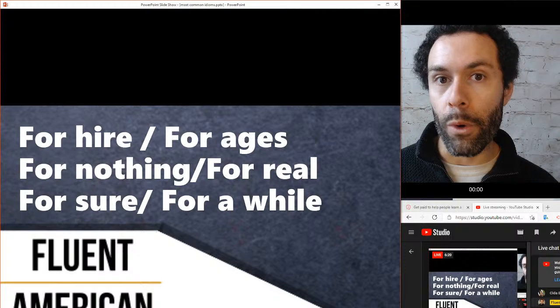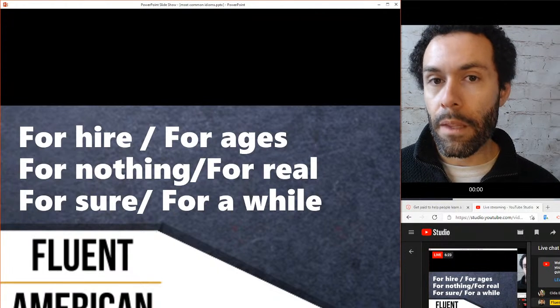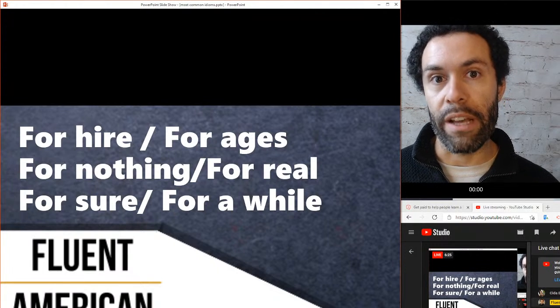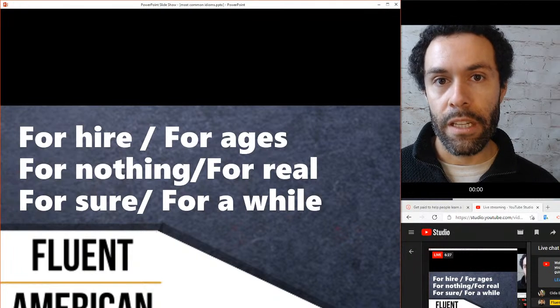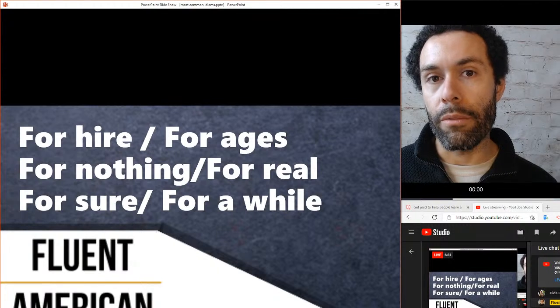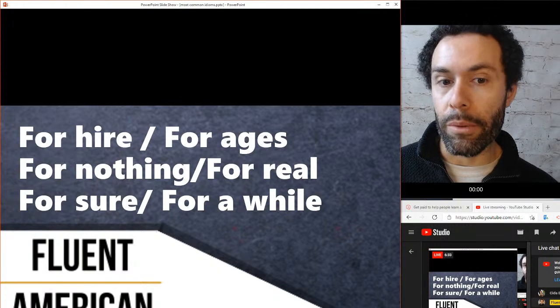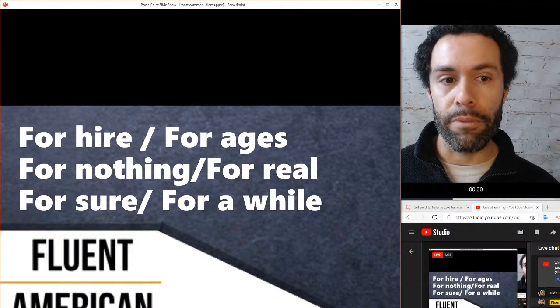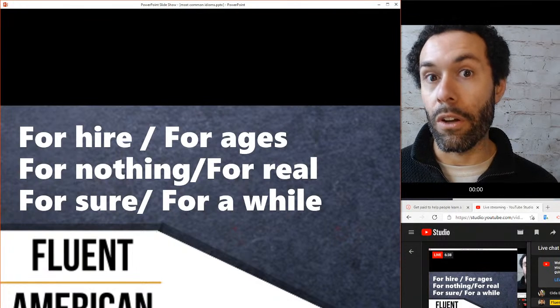Same thing with the next one, "for ages." You could say "for ages." There's nothing wrong with that, but a lot of times in conversation it'll be faster. For ages. Notice that also becomes almost like one word, right? Because that R on "for" or "fur" is going to link with the A on "ages." You did something for ages, for a really long time.